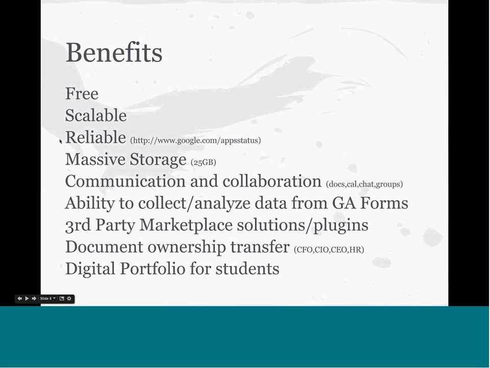Some of the benefits we've seen using Google Apps: it's available and reliable. You can always check the status of Google Apps online. If something quirky is going on, you can go to the website and it'll show you — maybe 20% of the time it's a small subgroup of users affected, and it might be a five-minute downtime, which in three years we've seen happen two to three times maximum. With previous vendors we had maybe one to three gigs of storage and were constantly hitting that ceiling — wondering what to keep and what to delete. Now I think our most storage any user is using is about 5-6% of our 20 gigs. That's pretty good.